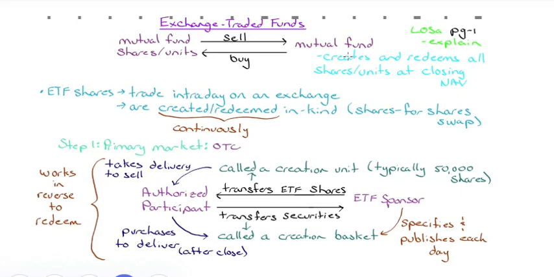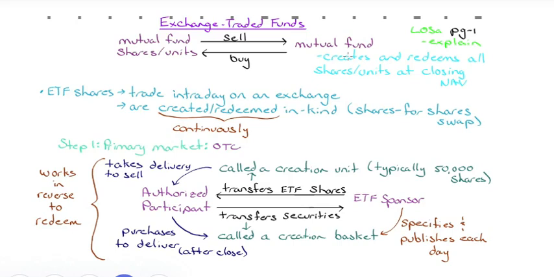ETFs, on the other hand, trade on an exchange. They trade all day long. So if you want to buy 5,000 shares of an ETF at 10:30, you simply have to look at the quote in the market. There's a bid and an ask, and you just take that price, divide your 5,000 by that price, and that's how many shares you're going to get. You pretty much know. When you're buying shares of an ETF on an exchange, you're just buying them from somebody else who happens to be selling them. You're not buying or selling with the ETF company, much like you would with the mutual fund company. You're buying and selling on the exchange with other investors.